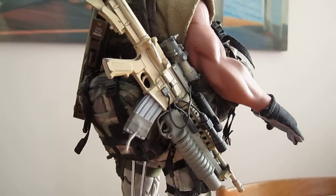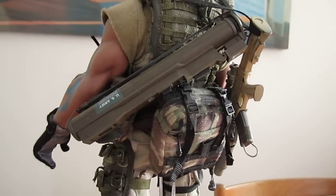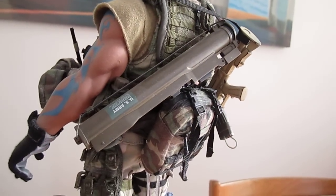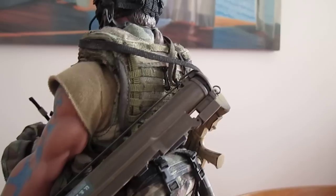And then a nicely weathered M4. And then I guess, what, an anti-tank bazooka. Take a look at the spec sheet afterwards.